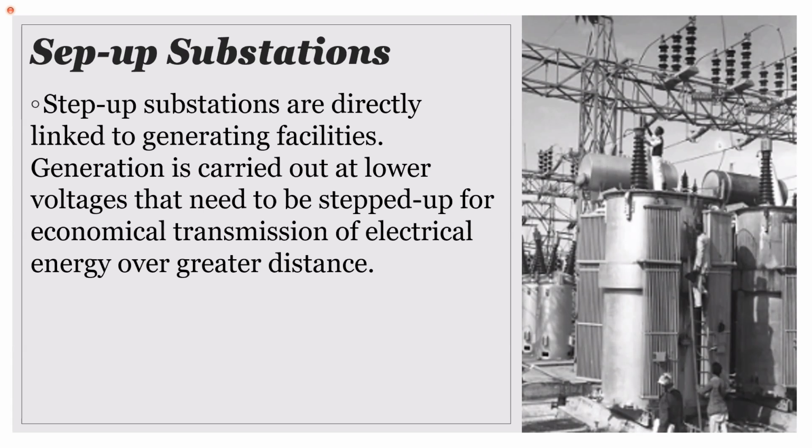Flour mills, you have a dedicated feed up to flour mills, and then feeders going out to Rockfort. So you do have a step down there, but you also have step up facilities that will bring it up to the transmission voltage. And I think Rockfort ties back into Cane River. All right. So your step up substations are directly linked to generating facilities.